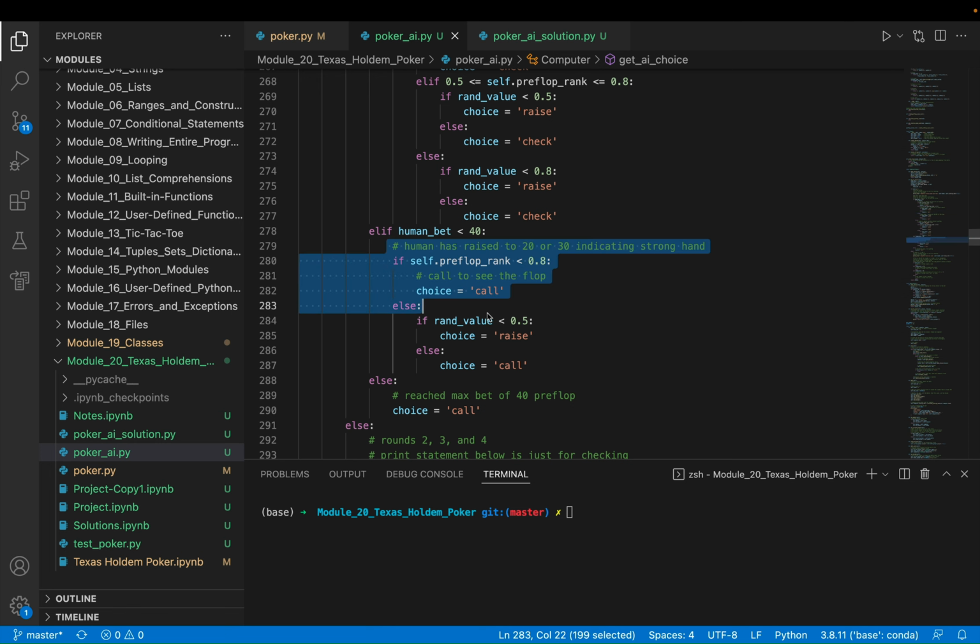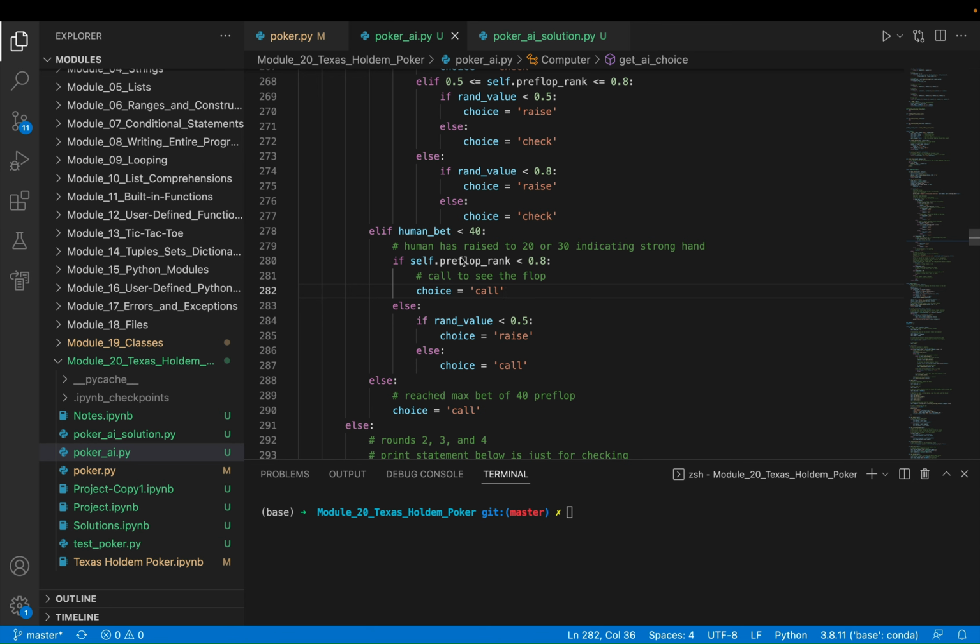Now, in this block, we look at if the human has bet less than 40. That means either 20 or 30, the only other possible situations. So this means the human has raised, showing strength, an indication that the human has a strong hand. If the pre-flop rank is in the bottom 80%, we are just going to call here to see the flop.